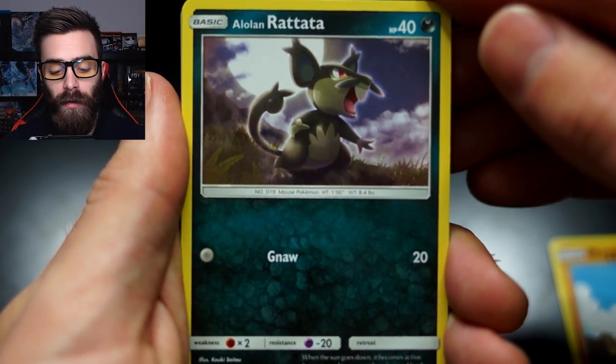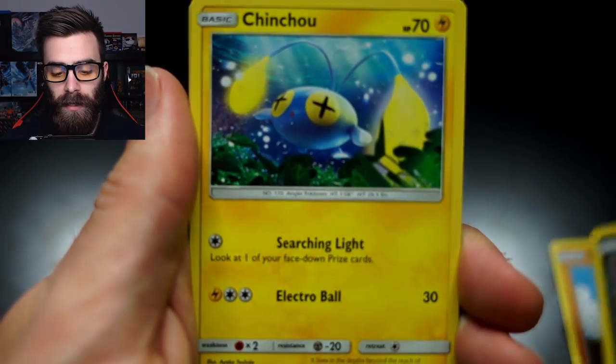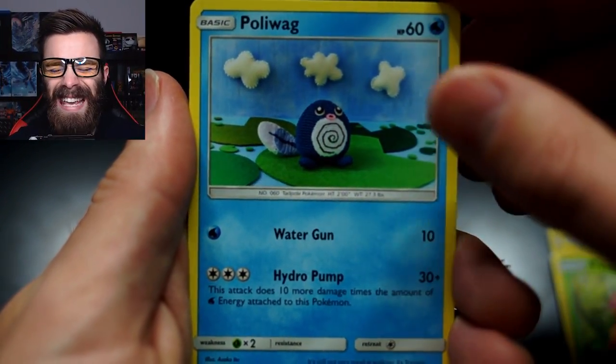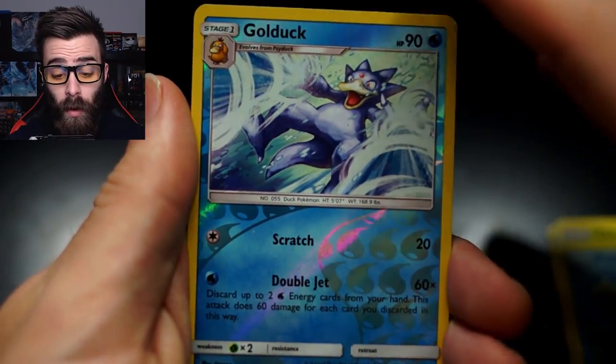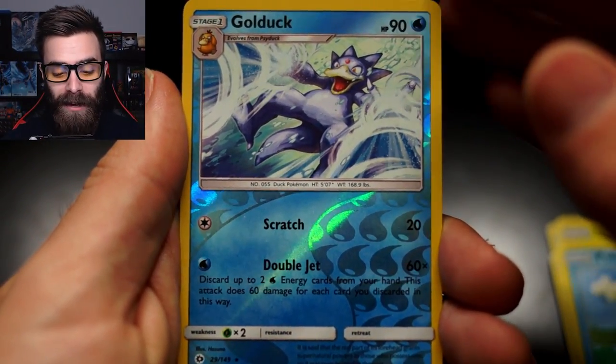We have an Alolan Rattata. I really like that art. Ooh, it's simple and clean. Sorry. We have, ooh, a reverse foil. So our reverse foil's still in the middle. What is going on? I don't get it, man. I don't know what I'm doing wrong.